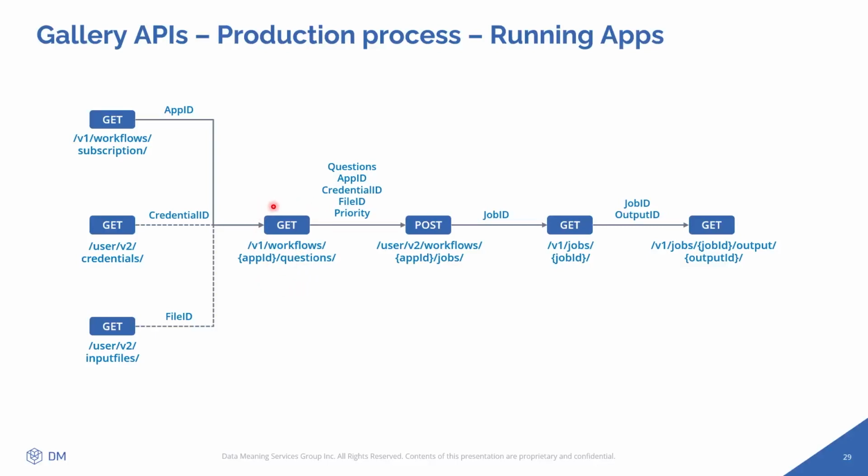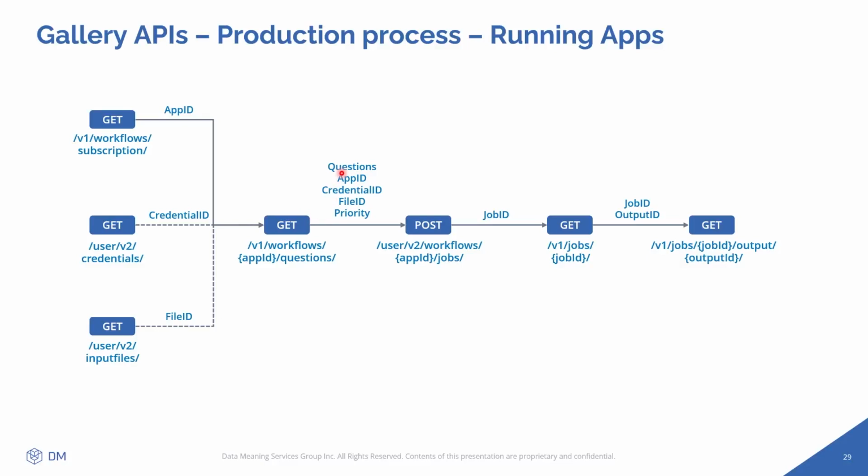put your workflow, your analytical app, in the queue to be run in Alteryx Server. Of course, you'll be using the app ID. You must use the app ID, and these are optional information that you don't actually need to include. Highly optional. Of course, after getting this, you'll see the questions for the app ID. These parts are for you to get all the questions in your app. This is optional also.